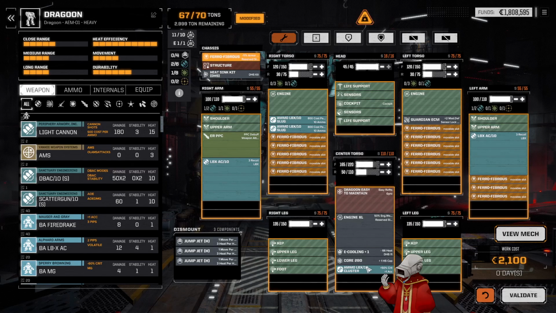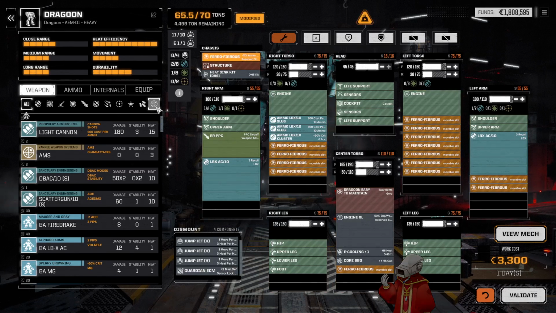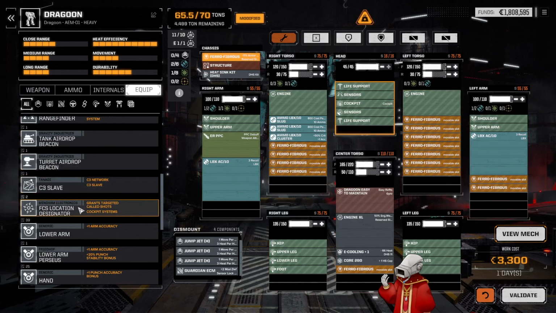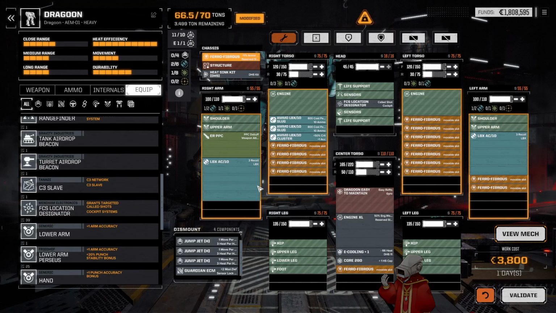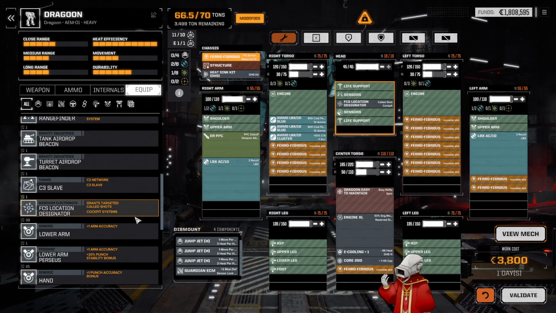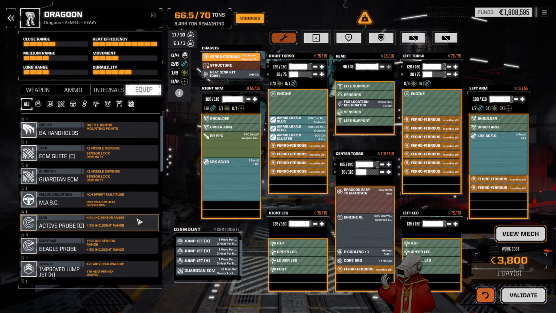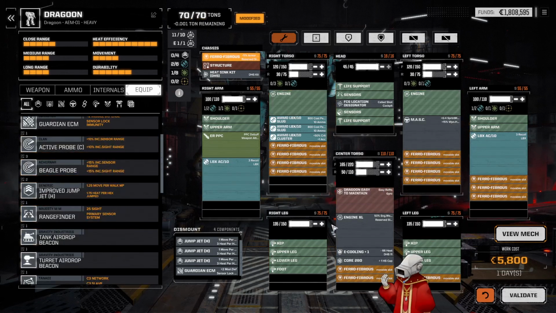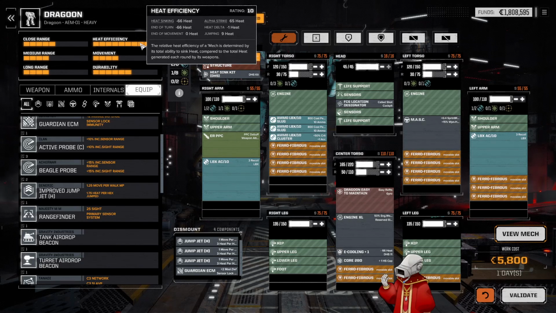We're gonna drop 1 ton of. I'm currently debating on some of this stuff here. I'm gonna drop the ECM. I like ECM, but all right, we are absolutely slapping on a location designator on this sucker. I kind of want to add another ton of ammo. We're absolutely gonna slap mask onto this sucker. We're basically done at this point. I'd like to add another ton of ammo, and I'd like more armor.